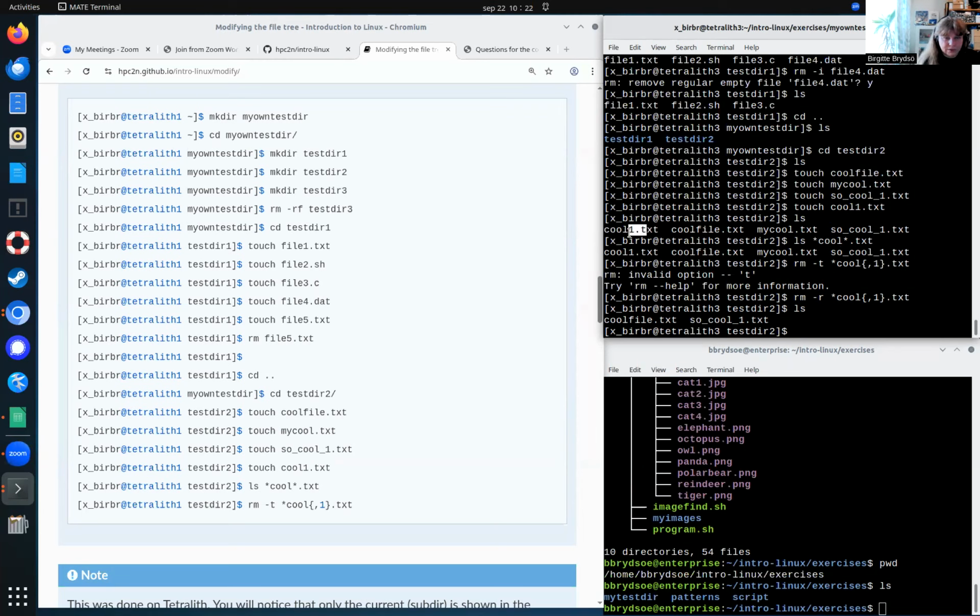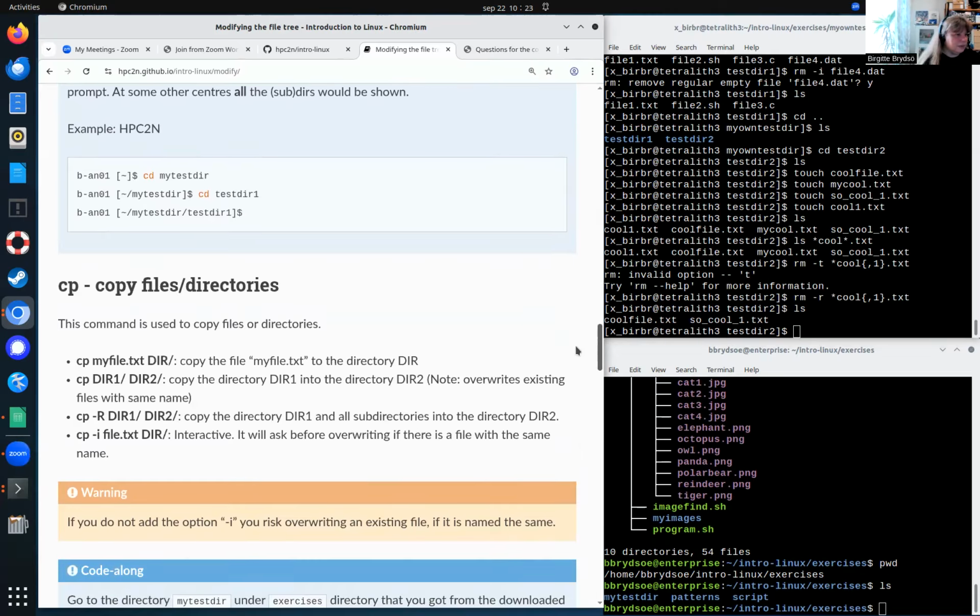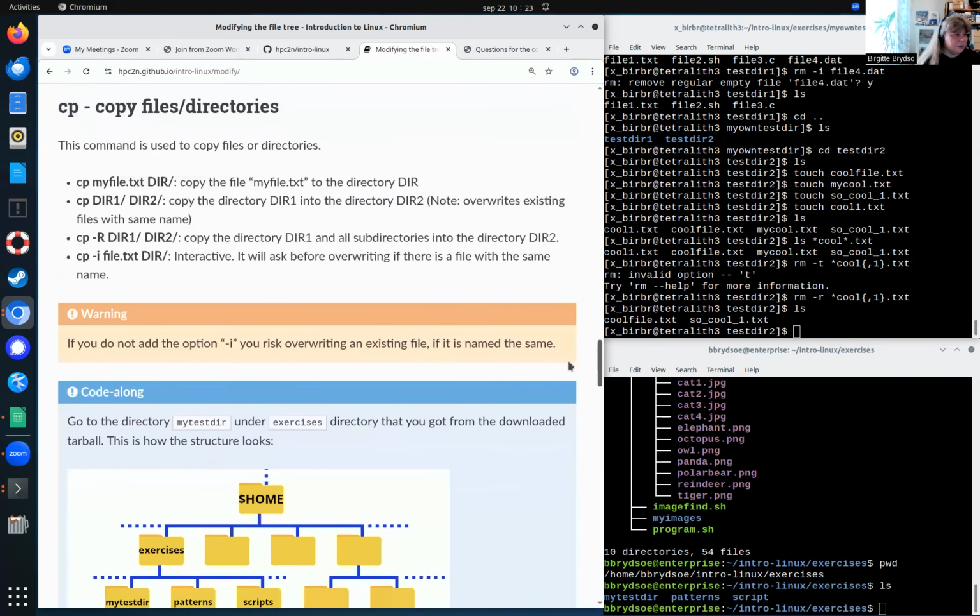You can see it took the ones that had cool1, and it took the one that had my cool, but it didn't touch the cool file because it didn't match this here, and it also didn't match this one here. So that is also a way of singling out that you only want to delete a specific thing. And this was done on Tetralith. It will look different on other systems.